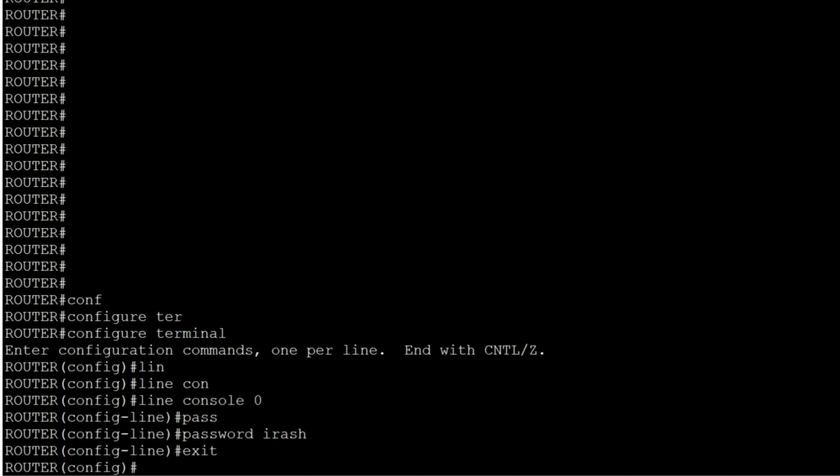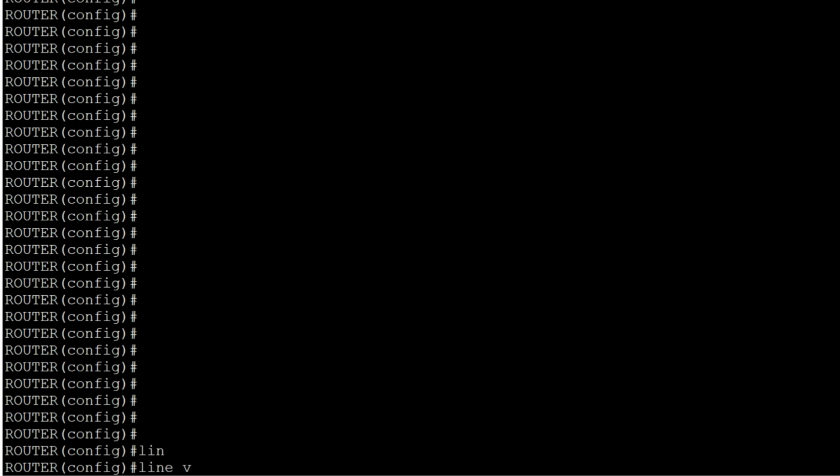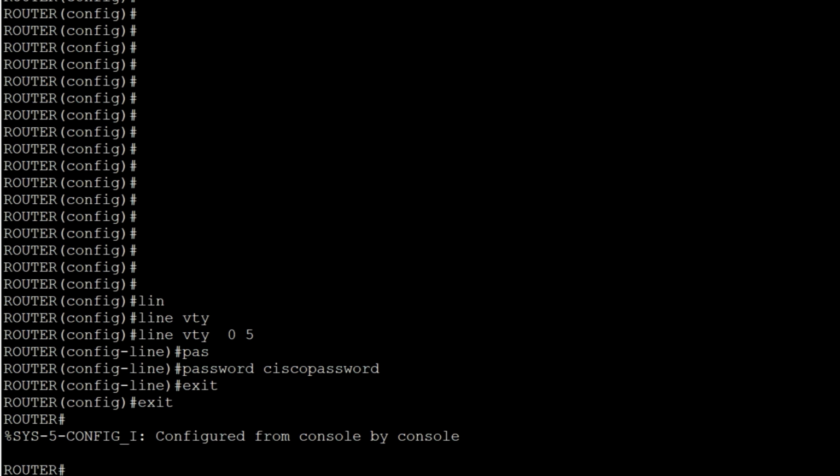Now let me exit, then go to line vty 0 to 5, and here also I am going to put one password. Then enter, then exit. So as you know, I set up two passwords. One is under my console and the second one is under the line vty for telnet access.